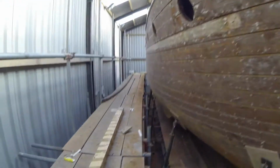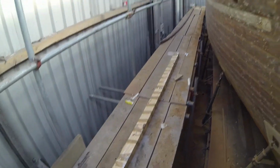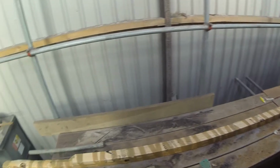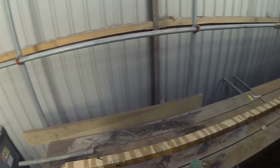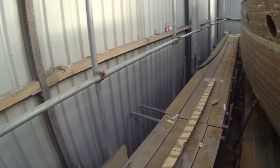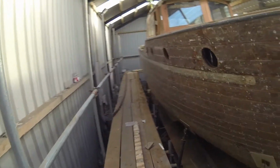And then on the scaffold just here, these are the splines that were machined up in the other video, all wrapped up, come here for transport. So hopefully that's enough, if I've got my tape right.